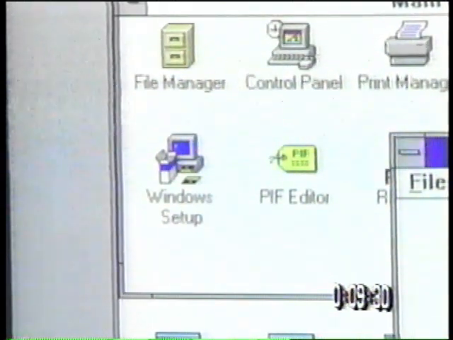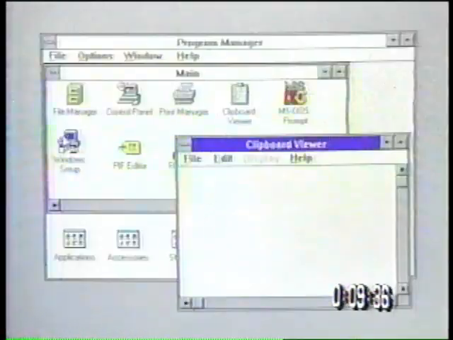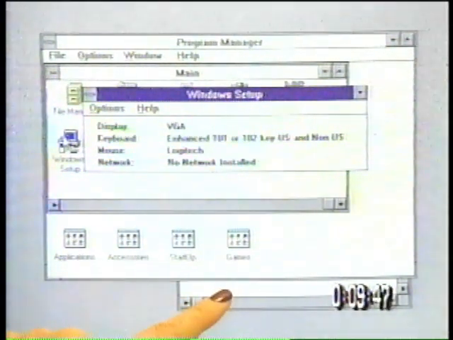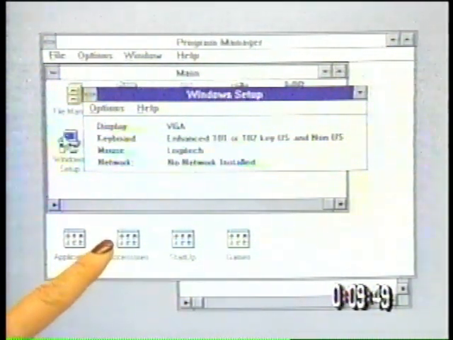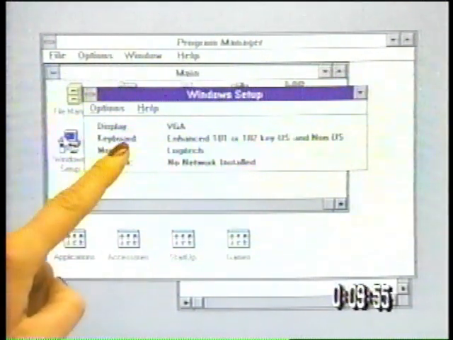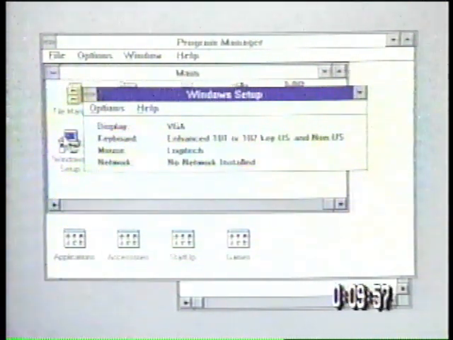With the Clipboard Viewer window out of the way, we'll now open the Setup window. As before, we double-click on the icon. In a moment, the Setup window is opened and displayed in front of the other windows. There are now 4 windows open on our desktop. The Clipboard Viewer window is in back. The Program Manager window is next. The Main Group window is on top of the Program Manager window. And finally, up front is the window we opened last, the Setup window.